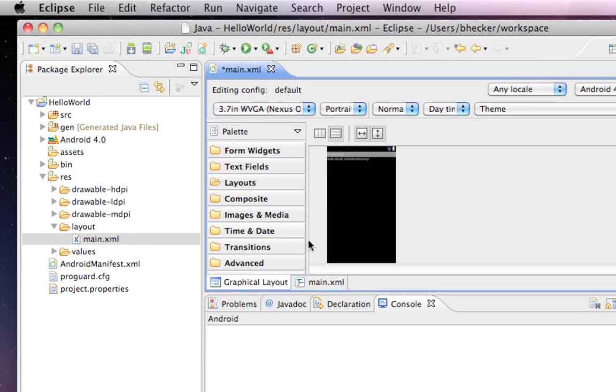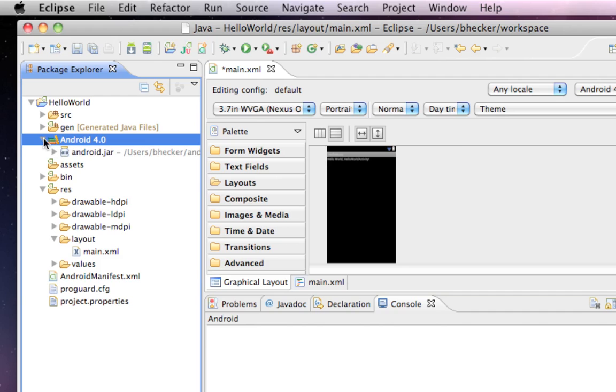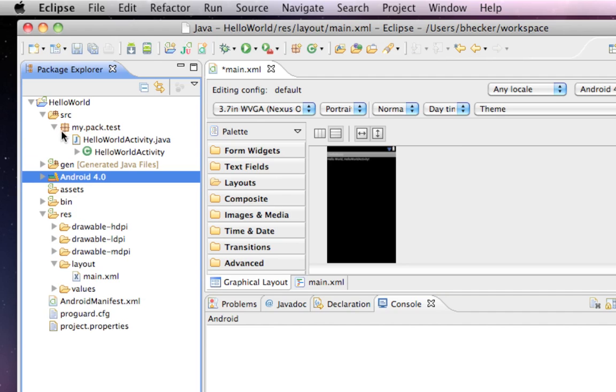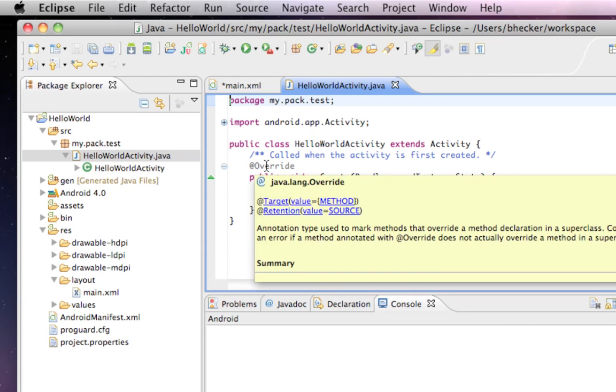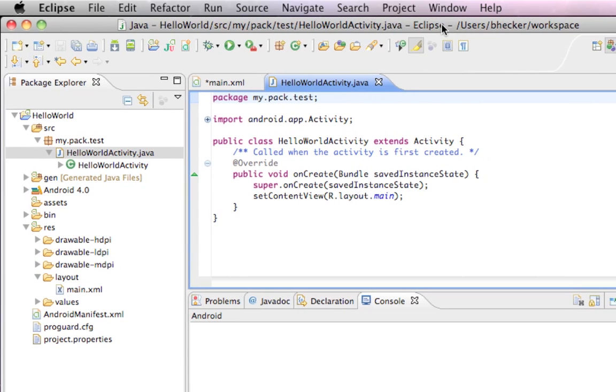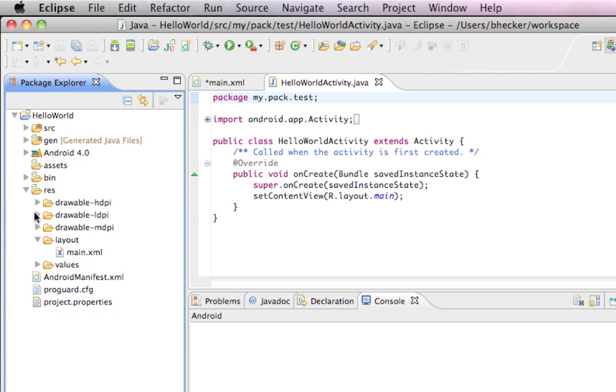I'm going to edit the XML file to show you how you can add stuff to the screen, input boxes, and basically create a form if you wanted to out here. And then you change the code in here in the source directory in the class files that you're writing and stuff. So let's say we created this project. Actually, the project is pretty much a hello world at this point. And let's say we want to run the project.